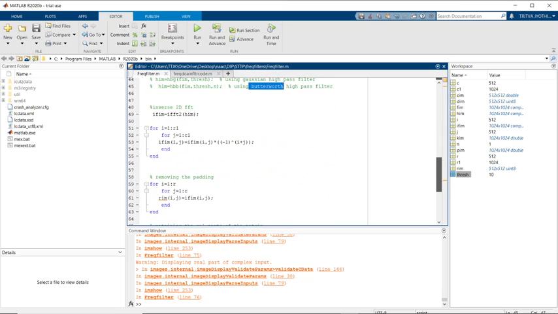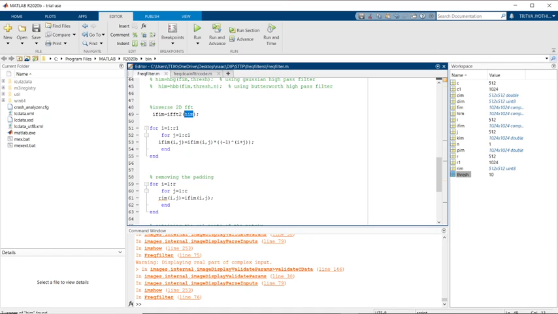After that, I am applying the inverse Fourier transformation by applying ifft2. The result of the filter operation applied is stored in him.